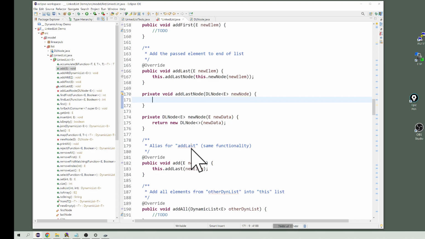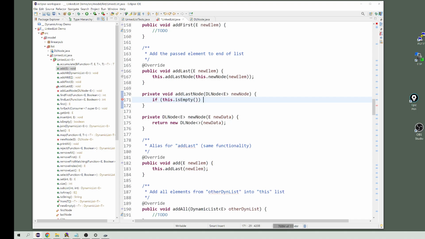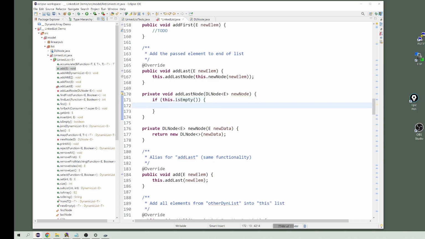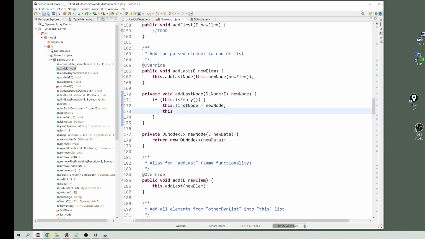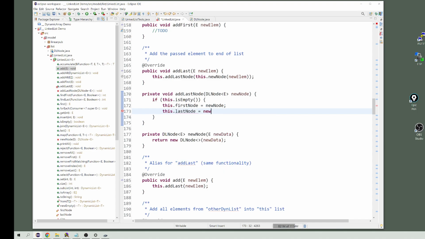But we have to check for this case here. Okay, so if this is empty, that's the case where we're going to add our first node, right? That's the first node case. Then we would just say first node equals this new node. This last node also equals the new node, right? Because it's the only node, right?